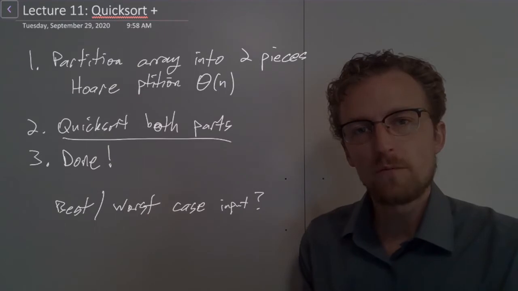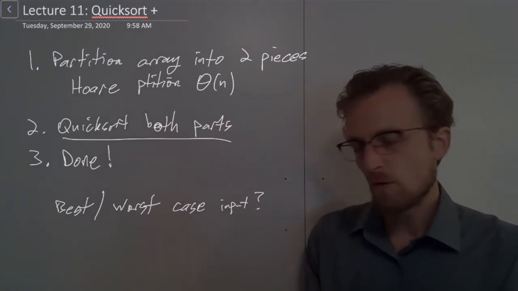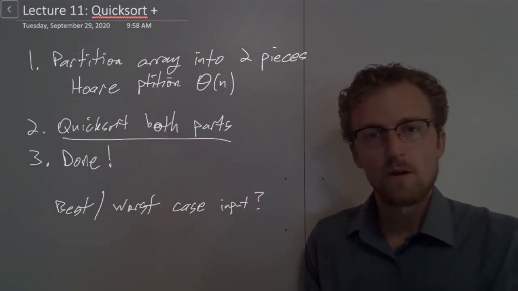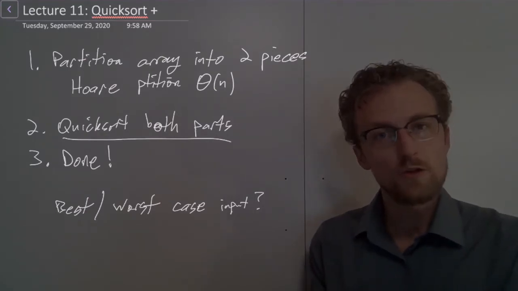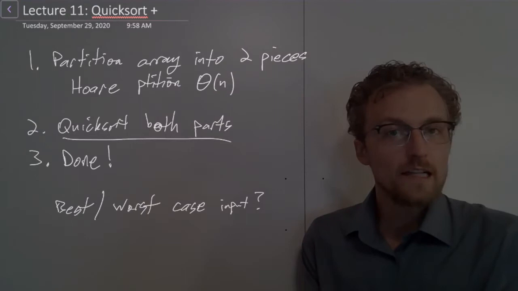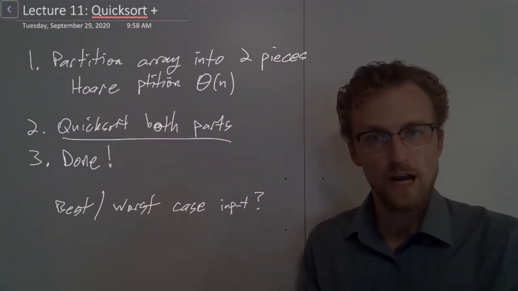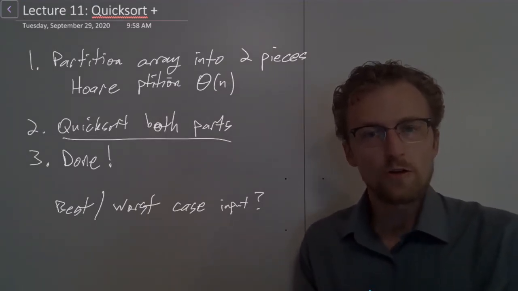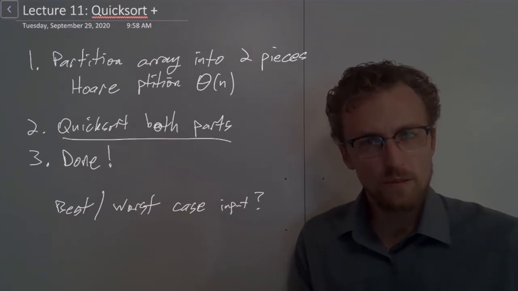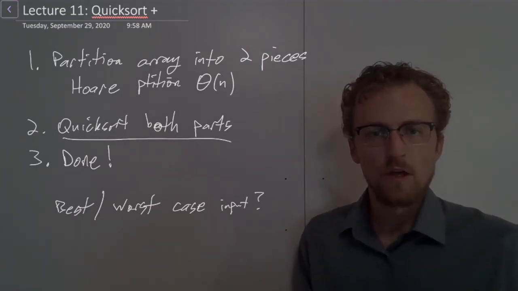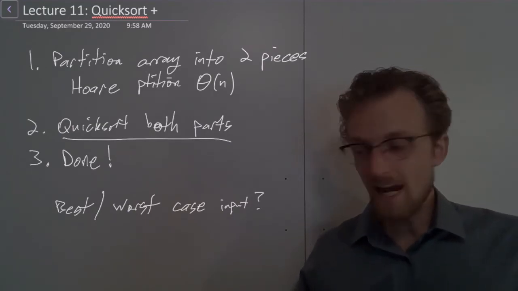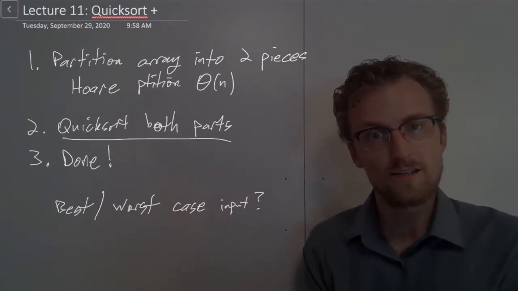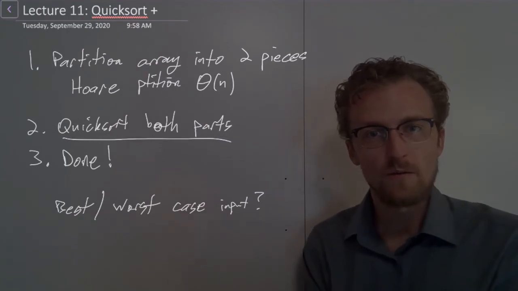Recall back to merge sort. In merge sort, in our first step, we had complete control over where we split the array. Right? In merge sort, we said split the array exactly in half and then go merge sort each half. And for divide and conquer to really work, to really be able to use the master theorem, we need our subproblems to have equal size, or at least, for a large input, to have equal size, right? In order to be able to define b.